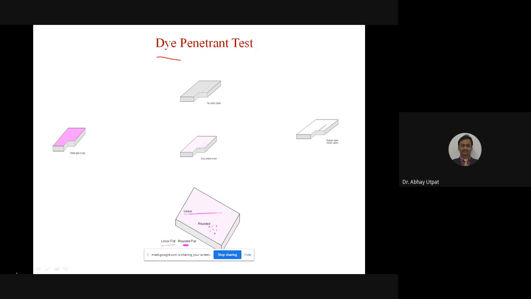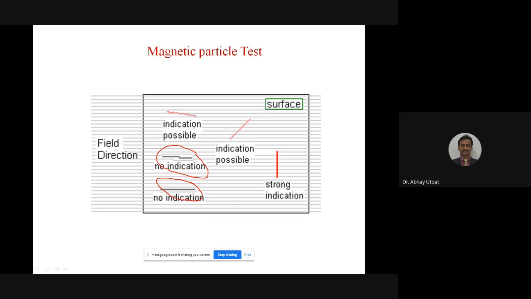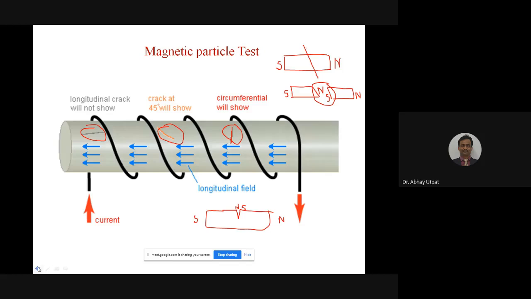Now what is the limitation of magnetic particle test? You can write it down. The limitation of magnetic particle test is that it is suitable for surface cracks present on a part which can be magnetized, and subsurface cracks up to 6 mm depth. From the surface that crack is not visible, but if it is below 6 mm, I will show you here. See, such faint locations are observed, or here such faint locations.